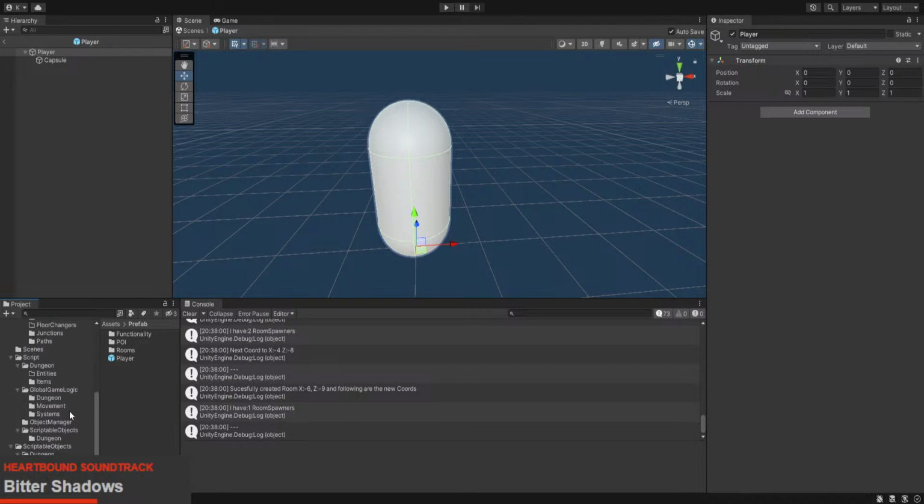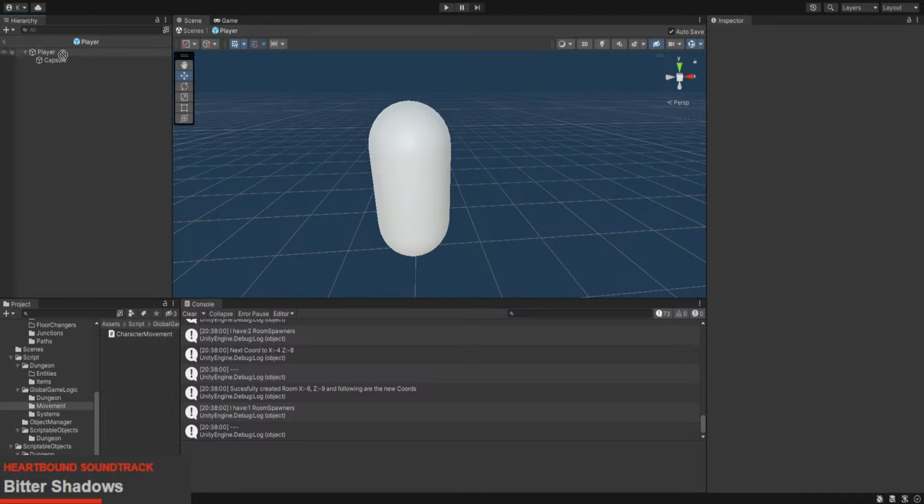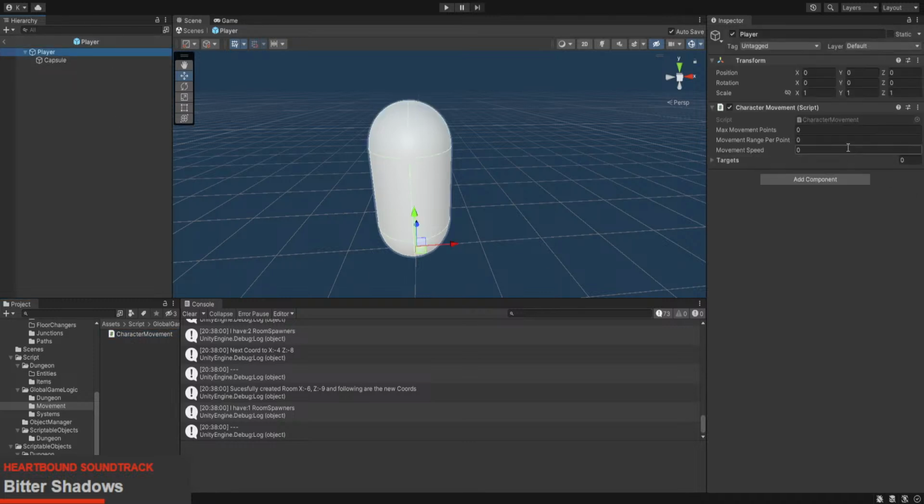So we get into the player. I want to attach the character movement script to the player itself.